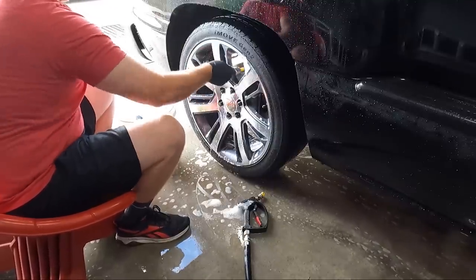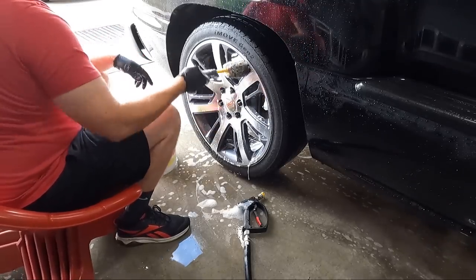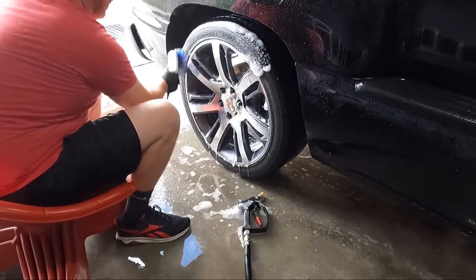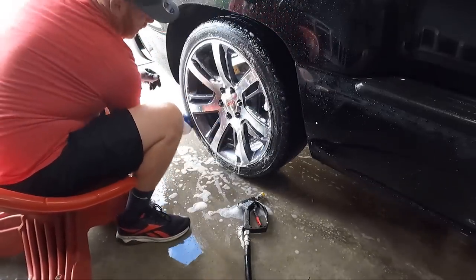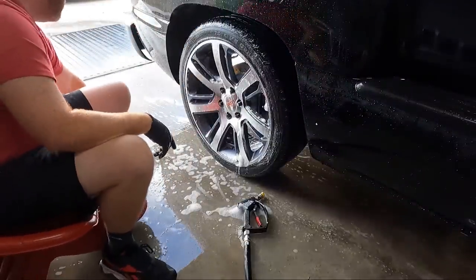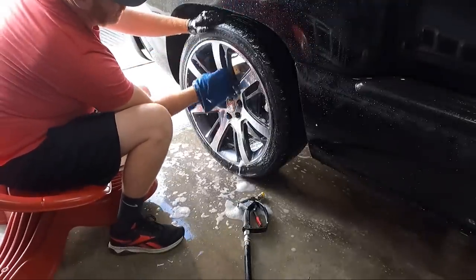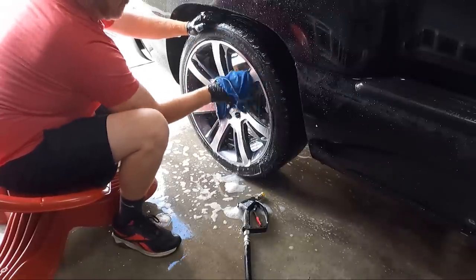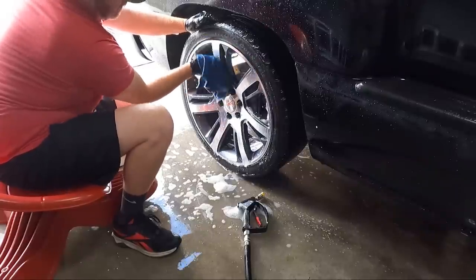And I do everything kind of quickly, like I said, guys, because I've got a lot of mineral in my water. So the truck setting with a bunch of stuff on it right now is a terrible, terrible idea. I also go around the tire with just a stiff brush. Kind of helps get all the junk off. And then generally what I do, guys, is I rinse, and then we use our microfiber towel here to do the spokes in the wheels. So I'm gonna see if we can do that real quick and then we'll rinse it off. I won't show you guys every wheel, just kind of wanted to show you what I'm doing all the way around.